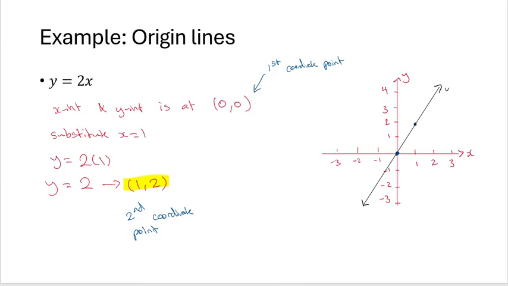Just like this. Now I'm going to label the line y equals 2x. And then you typically label both the x and the y intercepts. Fortunately, the x and the y intercepts are the same coordinate point. So you just put an arrow there and say, okay, that's (0, 0), and you're done. Just like that. And this is how you get perfect marks.